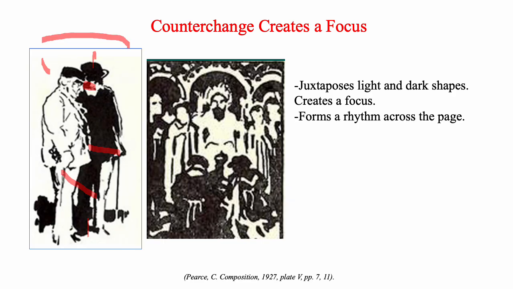The author also combines the white areas. You can see that all this is connected. And most of the dark areas are connected too, so it makes the whole image look unified. Here we have light and dark juxtaposed, forming a rhythm that helps move the eye across the picture. And of course, we have the one main focus in the middle.